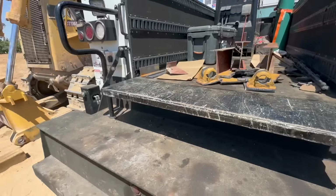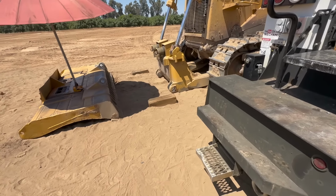Grab a 3/4 inch plate. We'll probably cut the plate there too. Come back out here and get her welded on.